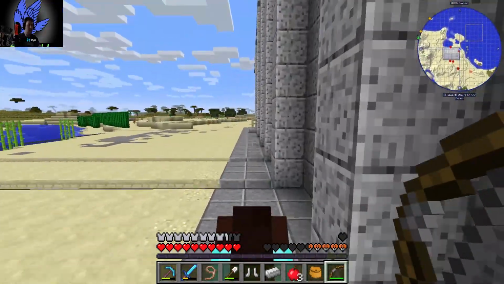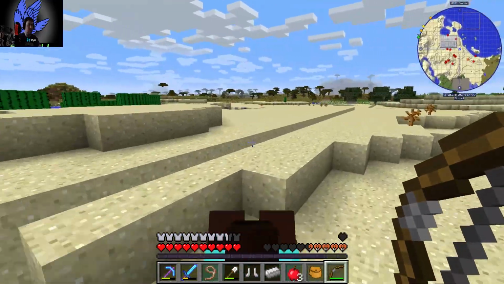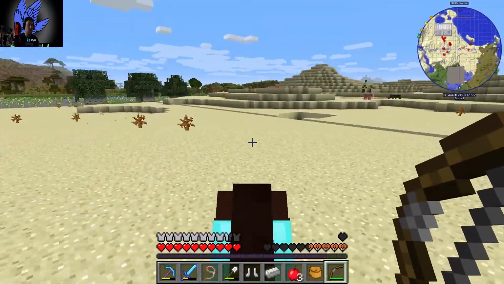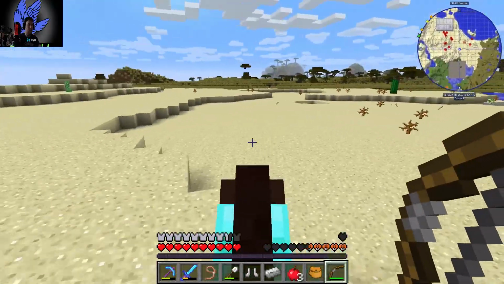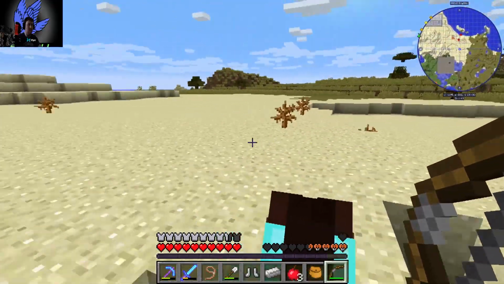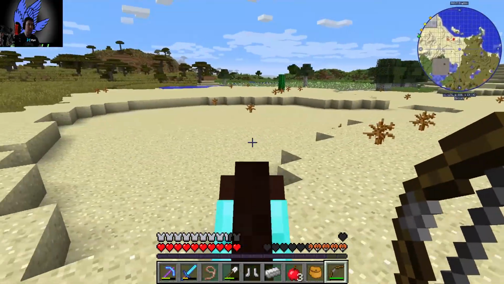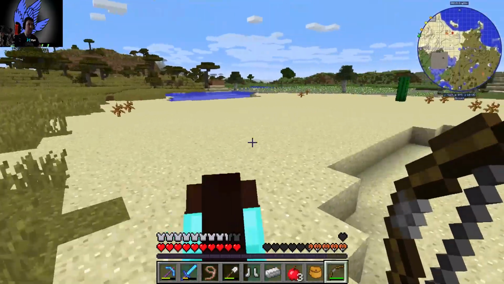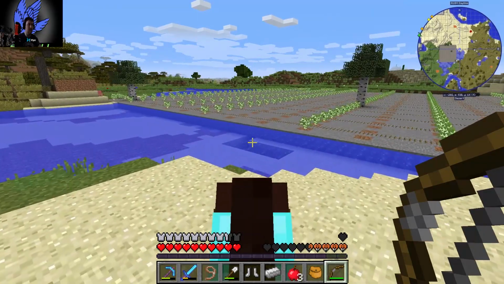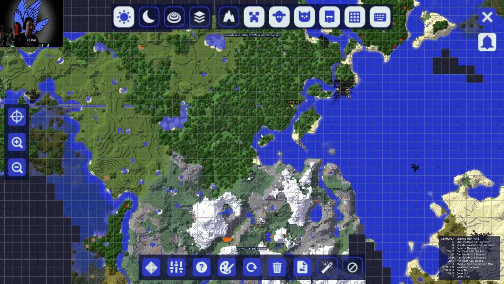Need as many of them arrows as possible. Hopefully there's some more over here. Should have been loads over here. Ah, in there. Need loads of them. That bone meal. Again, I don't see any, there's no slime about.